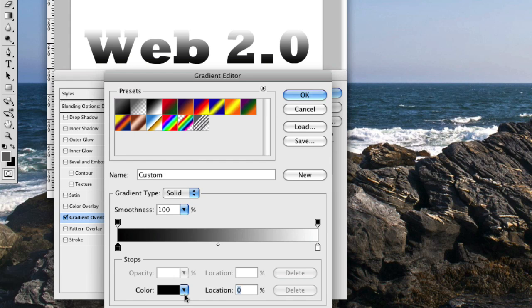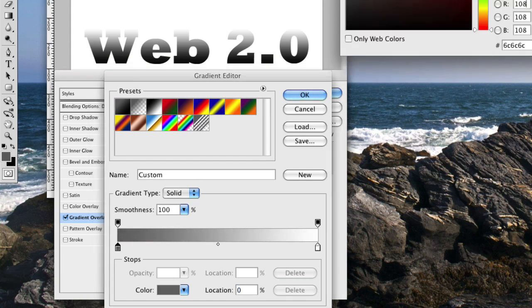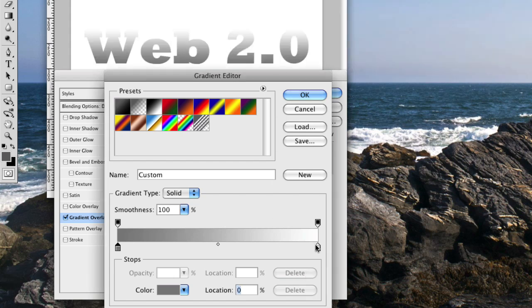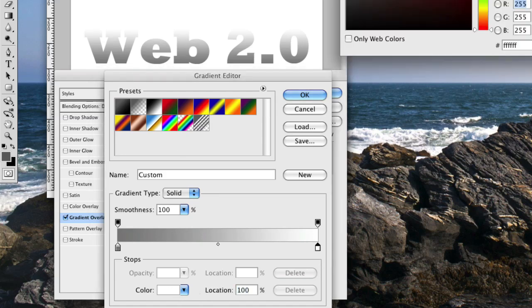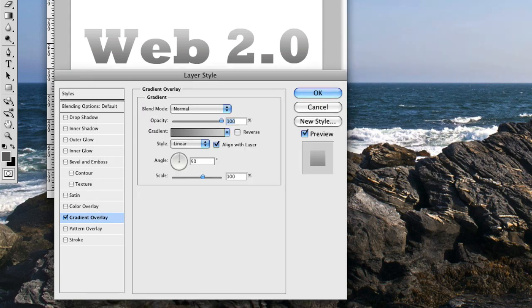So our left color, which is now black, we're going to set to a medium gray, a little bit lighter than medium, about like that. I have 878787. Hit OK, and our white on the right hand side, we can change to a little bit of a lighter gray, lighter than the left. So something like that looks pretty good. Now if we hit OK on our gradient editor, we get this right here.